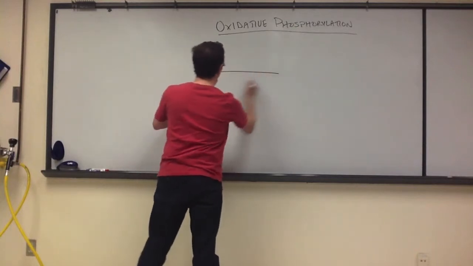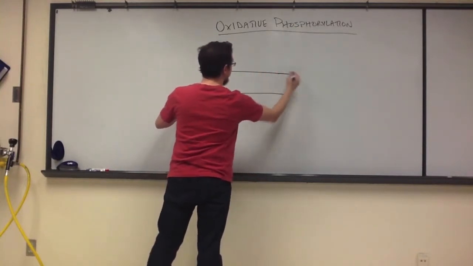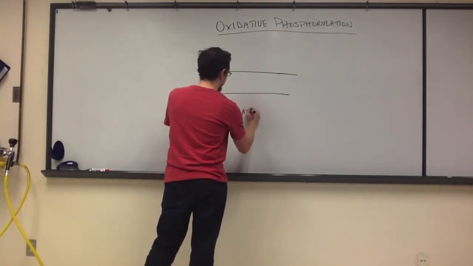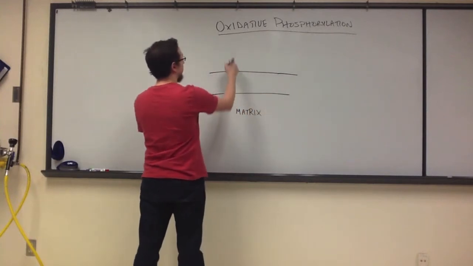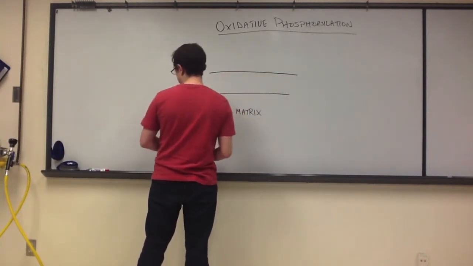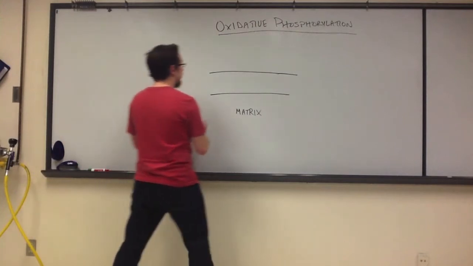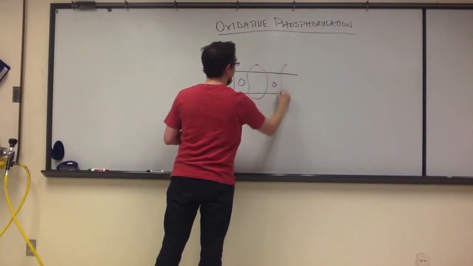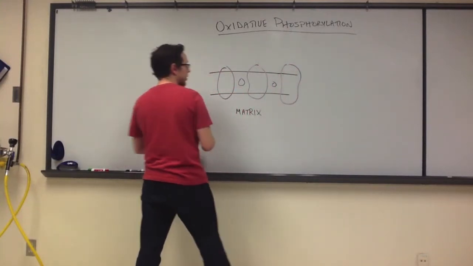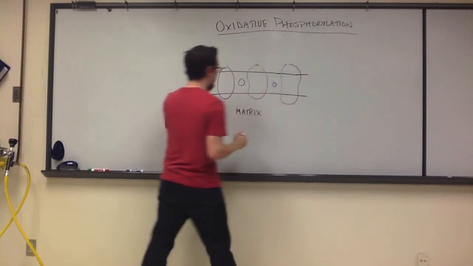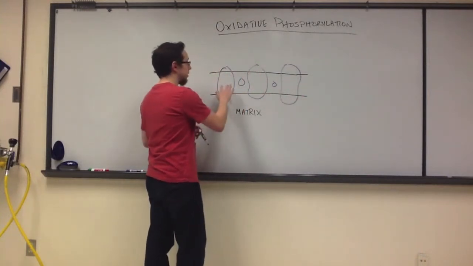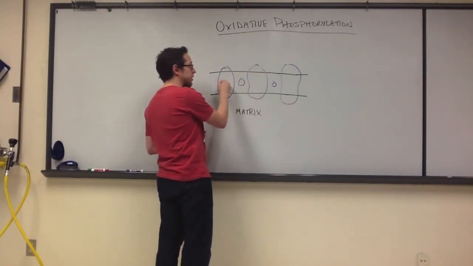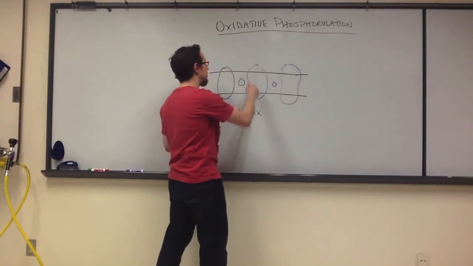So, if we look at the membrane, the inner membrane of the mitochondria, here we have the matrix. Now here we have the intermembrane space. This is the inner membrane. What we will find here are a collection of proteins. Now as I move from left to right, what I'll find is the electronegativity for these proteins increases, meaning this protein here is more electronegative than this one here, more electronegative than this one.